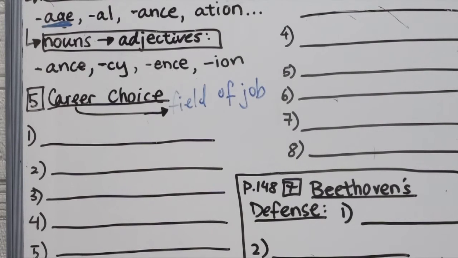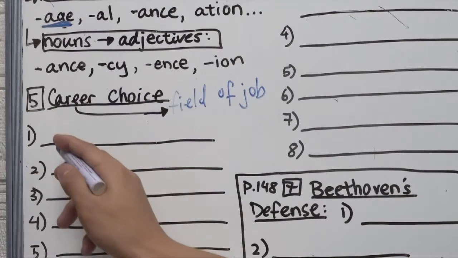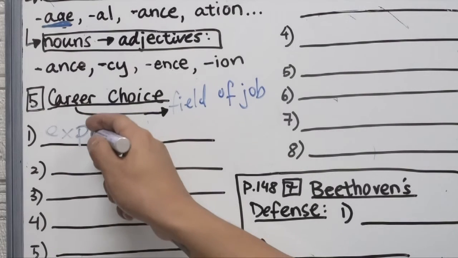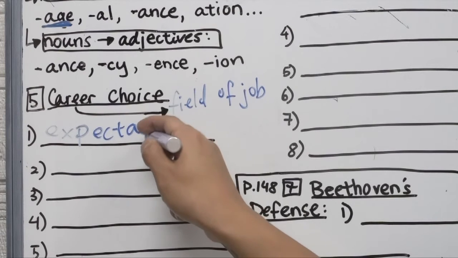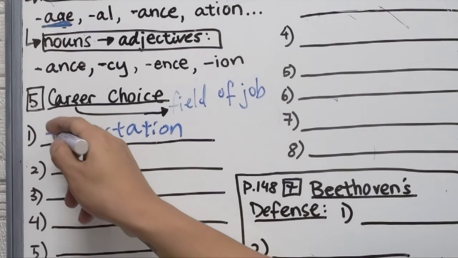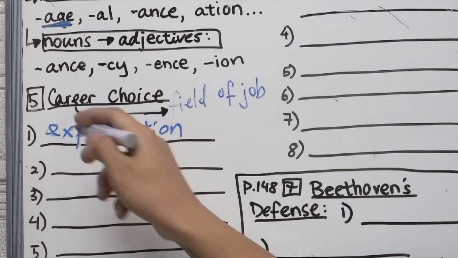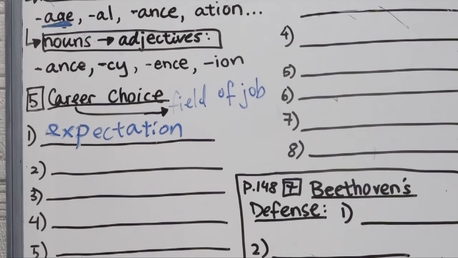So we have expectage, expectal, expectorance, expectation, expectance, expectment. We have different kinds of affixes. Remember affixes. So which one should be correct? Ation, so expectation. Again, how do we know this word? How do we know the word expectation? Maybe from listening to people talking, or reading it somewhere. So there is no true way to learn which affix to put unless we know the word itself. So don't worry if you don't know the word. We always have a chance of learning new words.